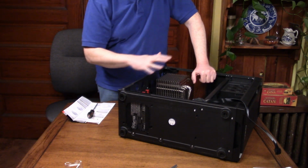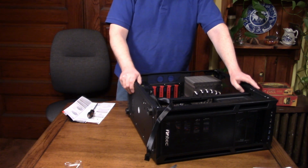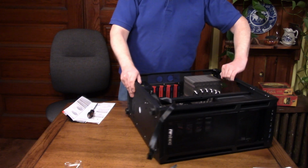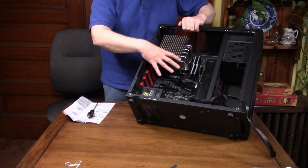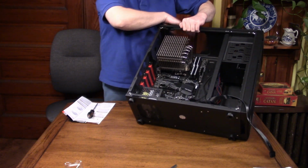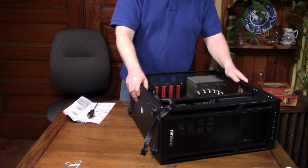But this case is going to be very open, so there should be a lot of air coming in a lot of places. But the only thing that's going to be driving the air is, again, the convection from the heat will carry the air up. So cool air will come in and the hot air will exit through the big vent on the top of the case. That's the theory anyhow.